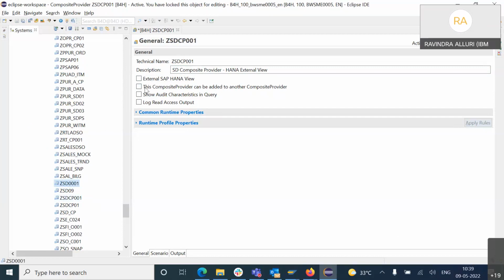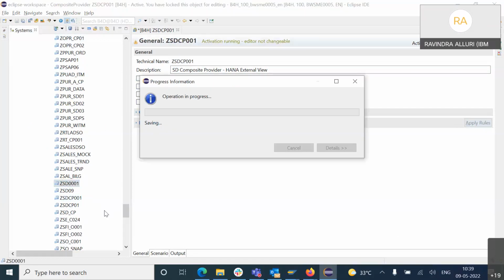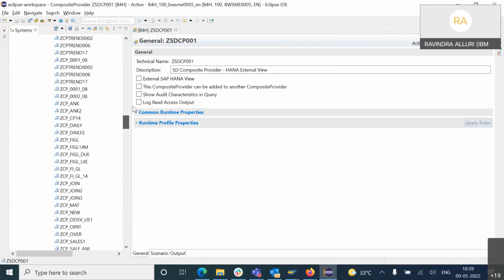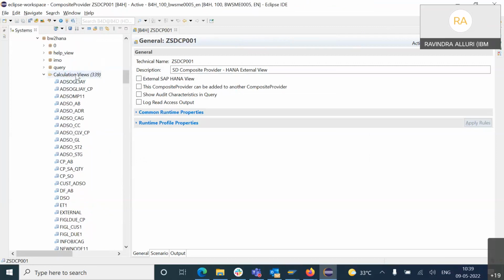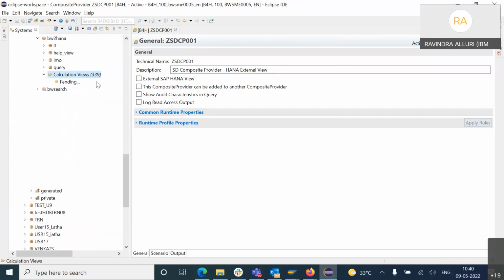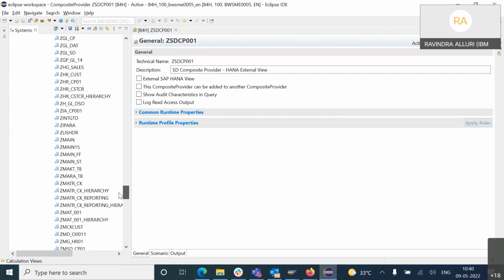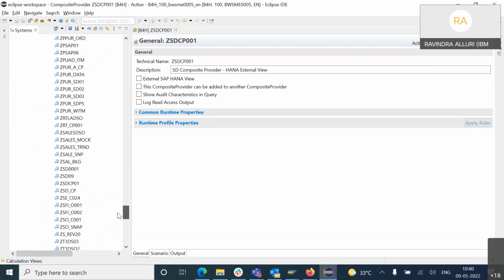So now when I uncheck this one and activate it, it will be deleted from here. Let me refresh it. Yeah, 339 became 338. That means it has deleted the calculation view. Yeah, GSDCP001 is not there.